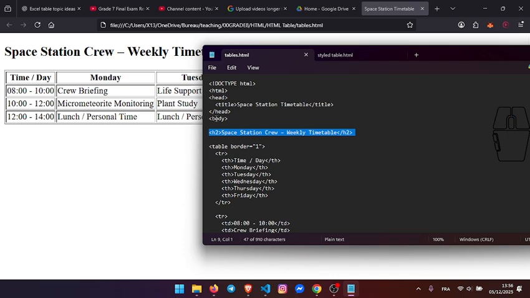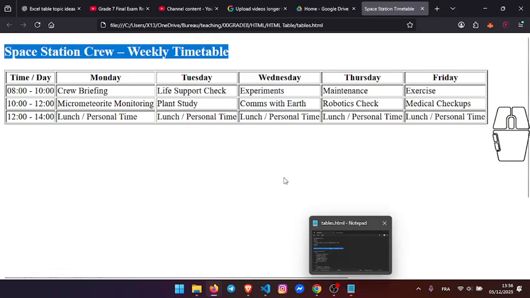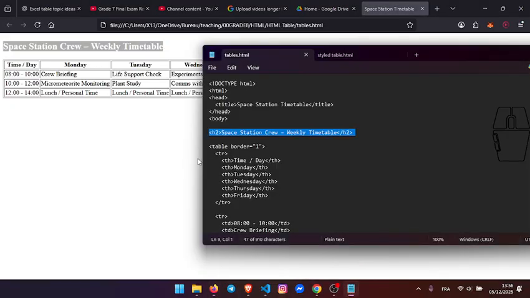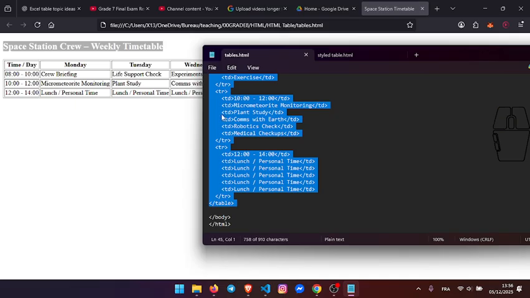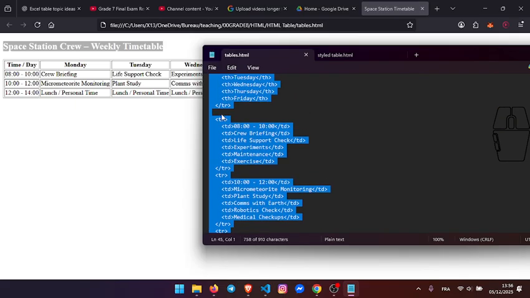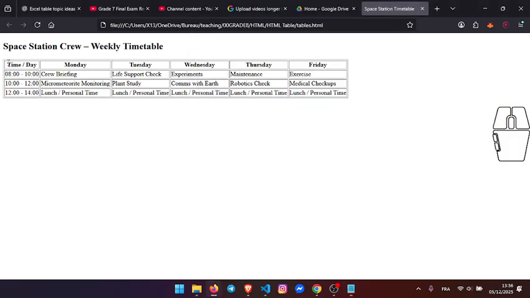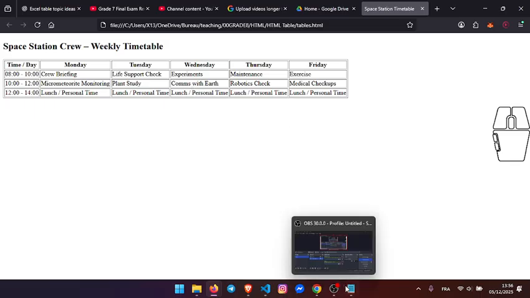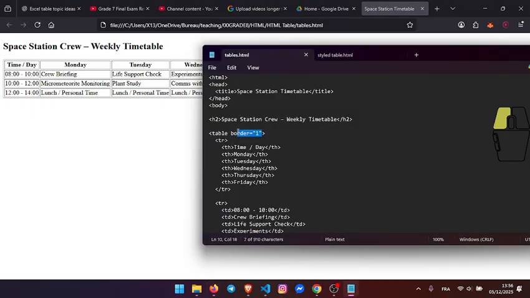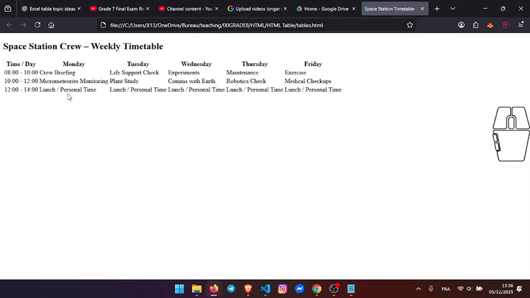So what you can see here is what we have inside the body. For example, H2 is this one, and the table is from this line to this line. If you want to create a table, we're going to use the table element. Just by creating a table element, it will prepare the rows, the columns, and everything. Using the border attribute, it will give us the outline of that table. For example, I'm going to make it 0, or I will just remove it, so we don't have any outline or borders in our table.